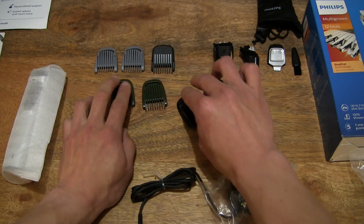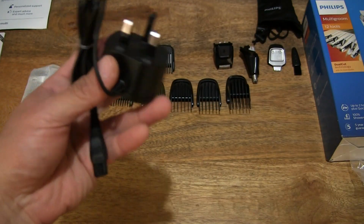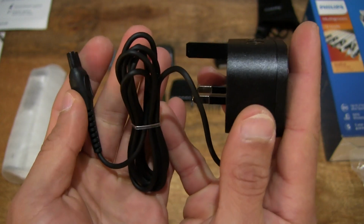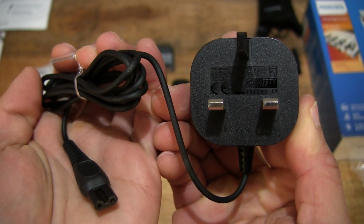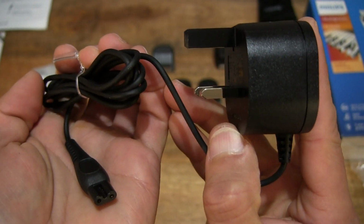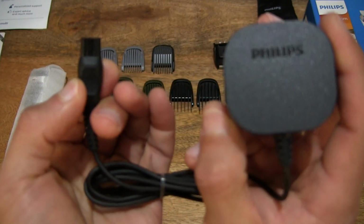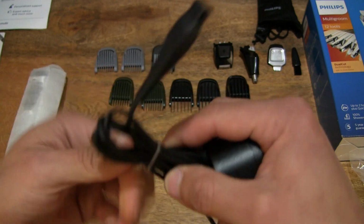A little bit messy, of course. Right there, just setting them as best I can. And we do have, of course, the power adapter. Just popping that out from its clear plastic wrapper, which is recyclable. Nice to see. So right here is the power adapter for the Philips Multigroom Series 7000 12-in-1 face, hair and body trimmer. That's just giving you a look as to the plug adapter details. So this is a British 3-pin plug. As you can see, it's giving you a look as to the size right there. Excuse the background, but it does have the Philips branding, and of course the plug type or connector type right there.